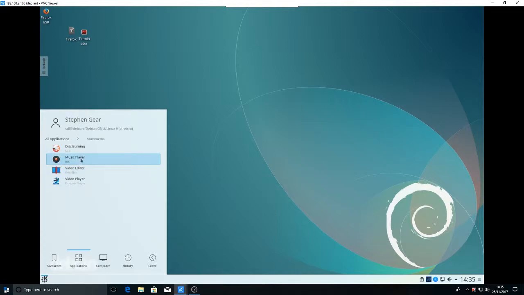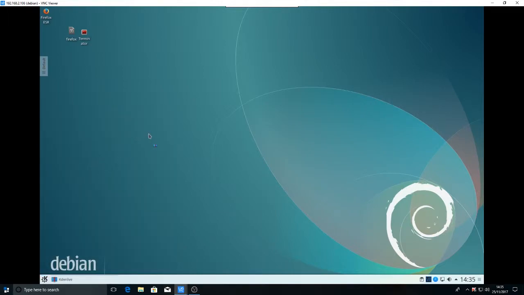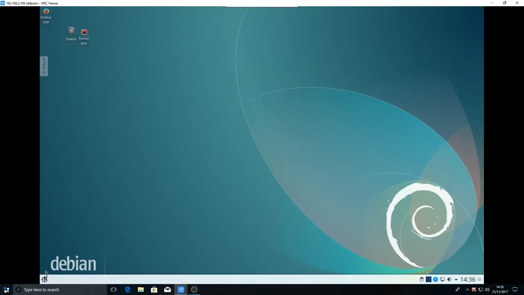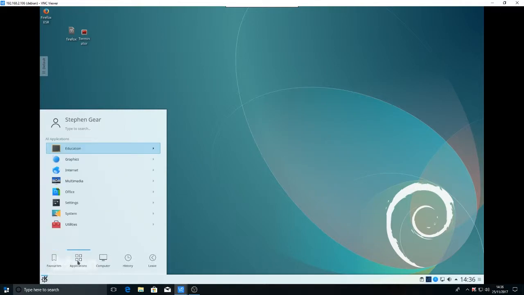Multimedia. It came with Disc1 and K3B, the jukebox music player, and the video player, Dragon Player. I've added a video editor, KDEnlive, just to have a look. I was curious. It's basically an editing suite for video and graphics. So I'll be playing with that in the coming days, hopefully. See if I can make a few movies. But back to the applications. That was multimedia.